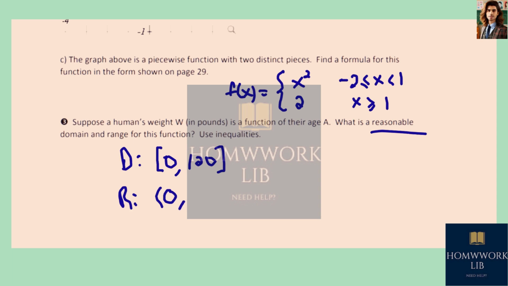And then the weight, there are people that are going to be over 300 pounds, 354. There are situations where people are 400 or 500 pounds even. There are TV shows about it, but it's all about your interpretation of reasonable here. And you can choose to include it or not.